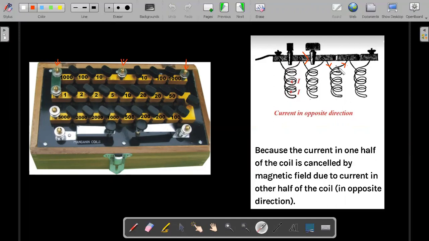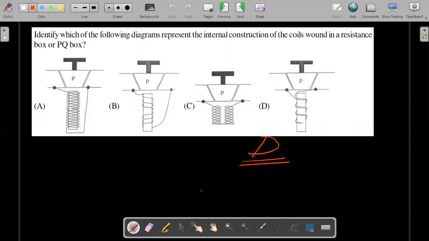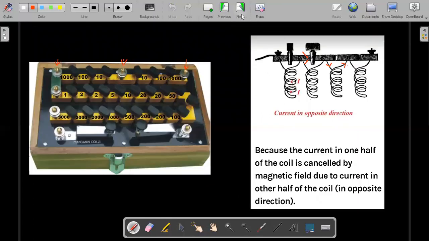Okay, so that's the idea that we need to pose. That's why when the key is closed or opened, the currents, when they are flowing, should not have any induction effects. So that's the reason why the answer should be option D. Okay, so option D is the correct answer here. Right. Next one.